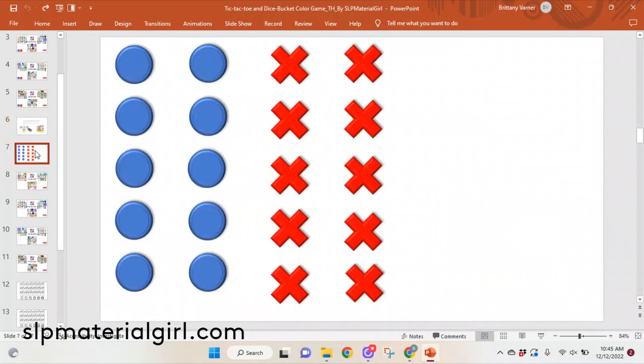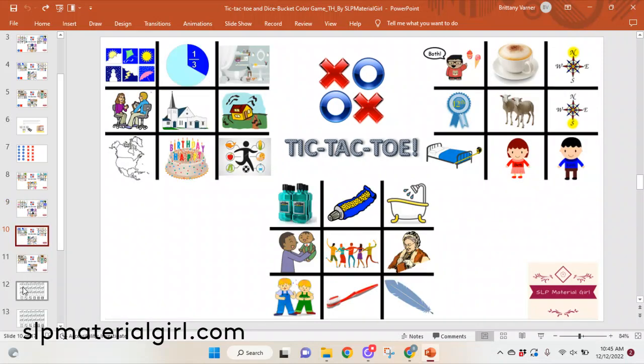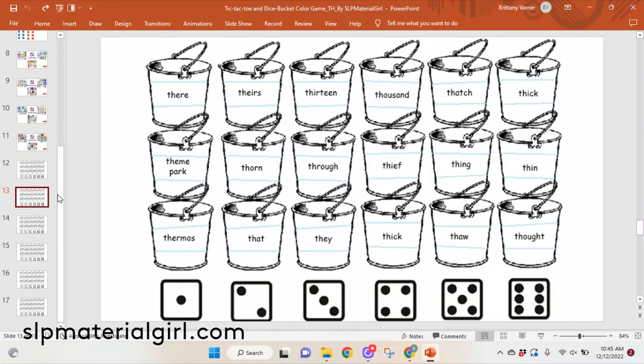Next couple slides are printed. So you cut out the pieces, or you can just use chips if you have chips. And then here's your tic-tac-toe boards without those digital pieces. Then the dice bucket game, I recommend printing these and then having the kids color them. You get it, it's the dice bucket game.